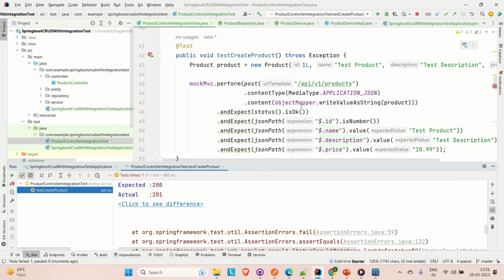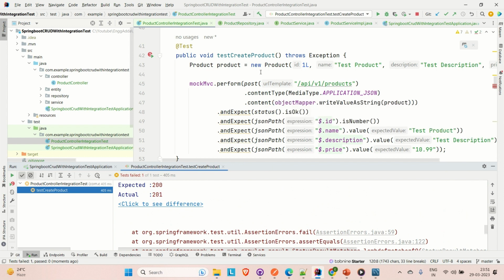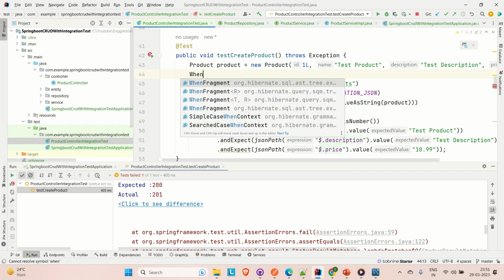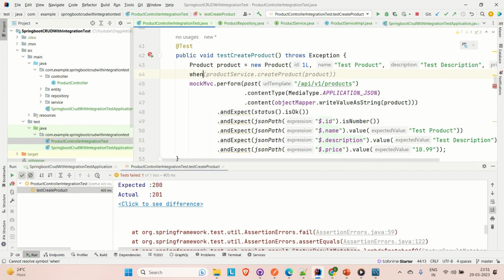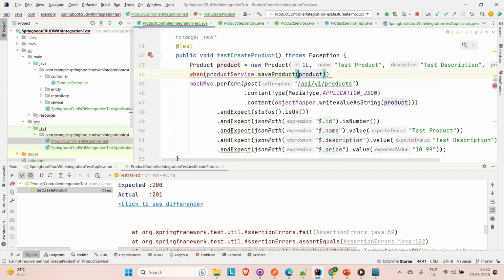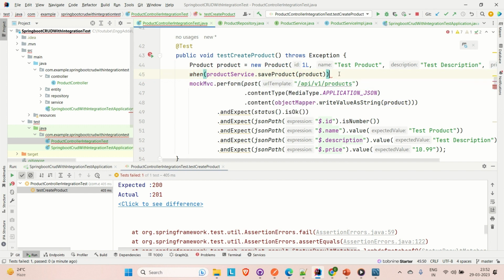Okay, so let me try to include when product service create product or save product, something like that is called, then we should be returning the product. Okay, let me try to run it again and then see.